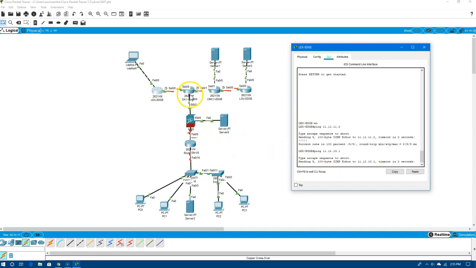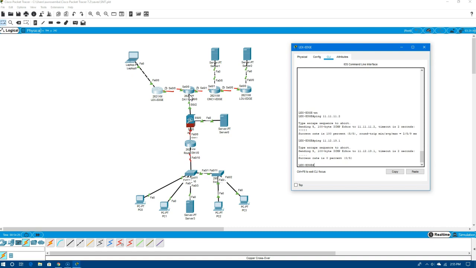That is this side of the Dayton router, and you notice that that's not successful. Once you get both ends of your point-to-point network connected, you can always ping to the opposite side.